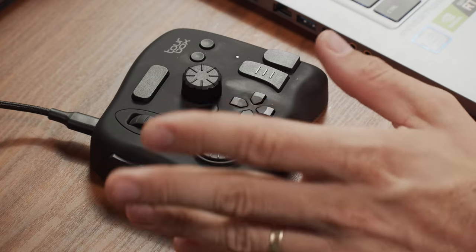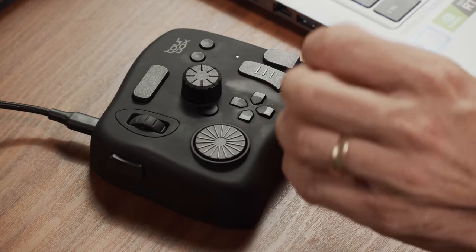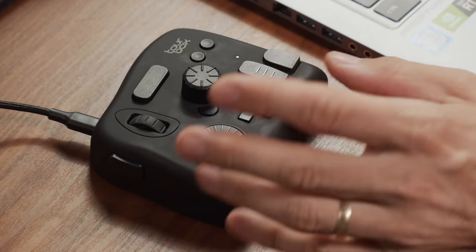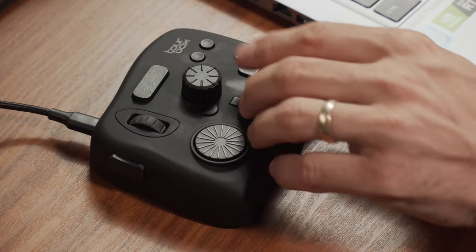Well, what's cool about the Tourbox is, like I said, it allows you to really customize the living crap out of this thing, because you can add a lot of combinations. You can do a double press, or for example, if you press one button and another button, combinations and things like that, you can do a lot of cool stuff with it.